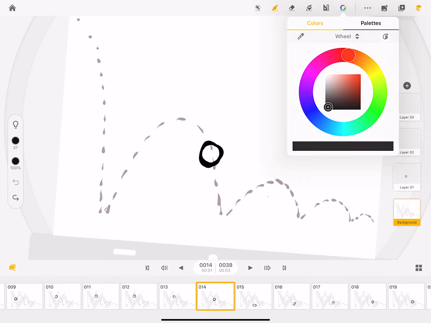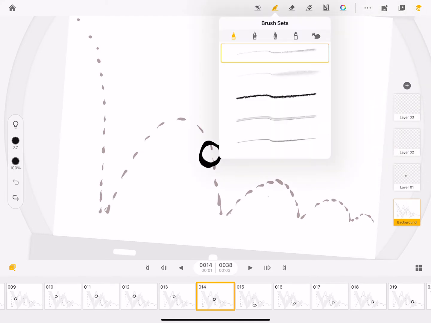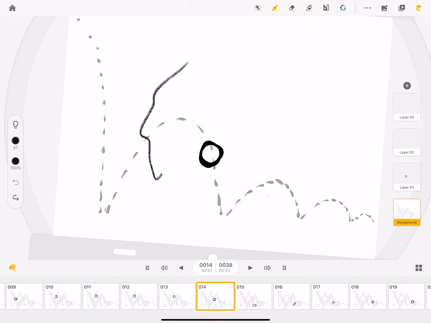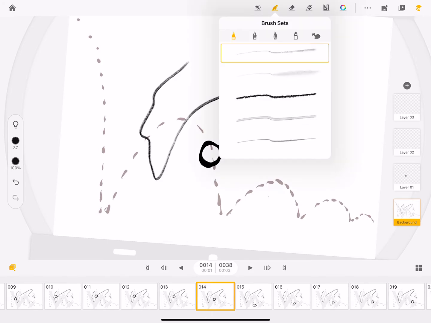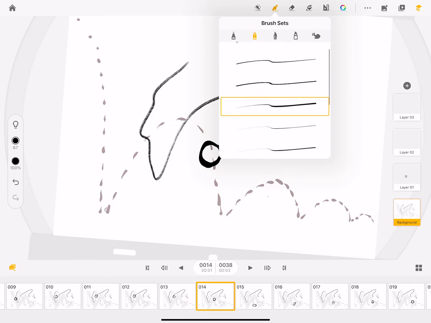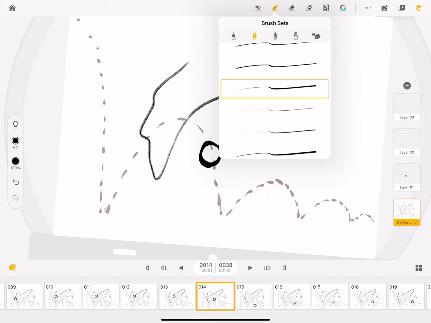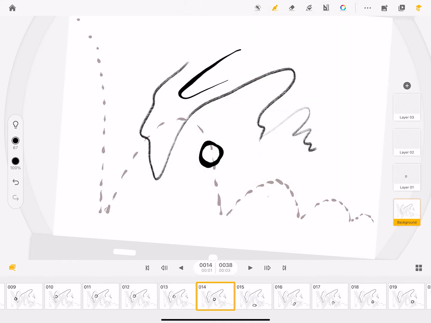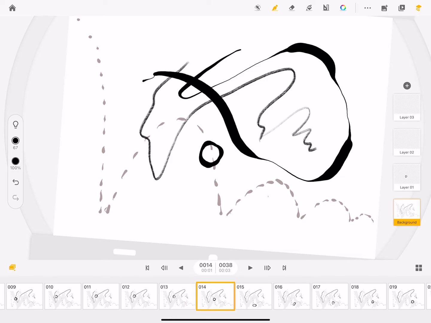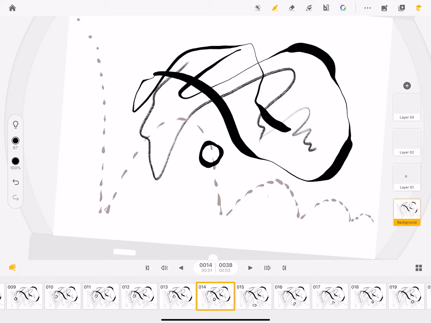And then your drawing tools right here under your paintbrush, they give you a basic pencil, which does a sketchy, grainy type of drawing. And then you have an inking pen, and you can see it does different ones. So it will do pressure if you have a pressure sensitive device, it'll do that. If you don't, then don't worry about it. I'm doing it on my iPad with my Apple Pencil right now.